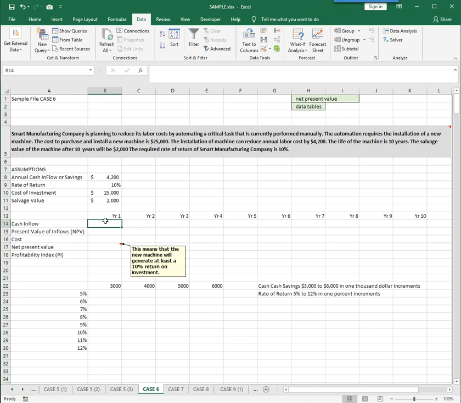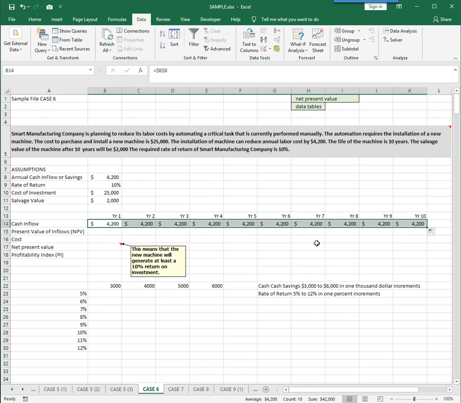This is very important. So in year 1, the cash inflow or the cash savings come from cell B8. Now I know I'm going to copy that very simple formula across until year 10, so I will make B8 an absolute cell reference first, and then I can click and drag the fill handle all the way across. It's the same amount of money, same amount of savings every year.